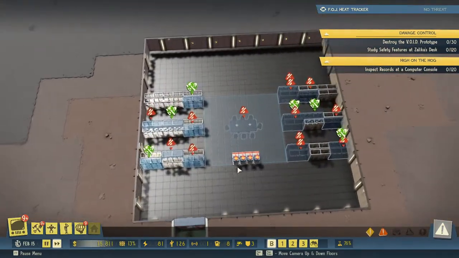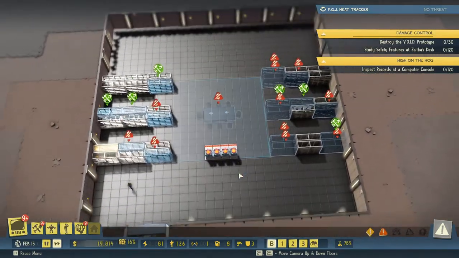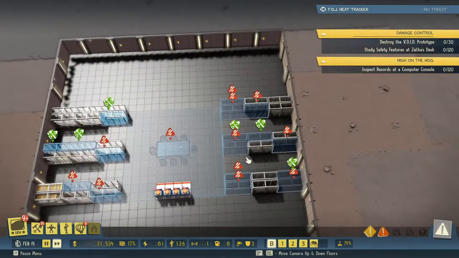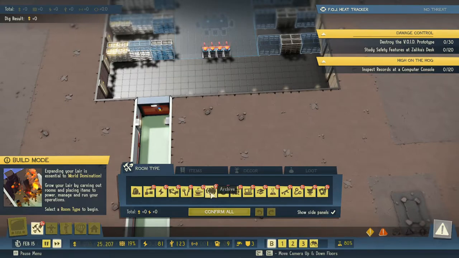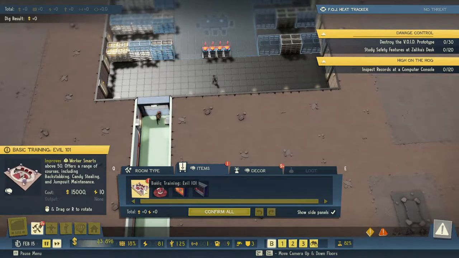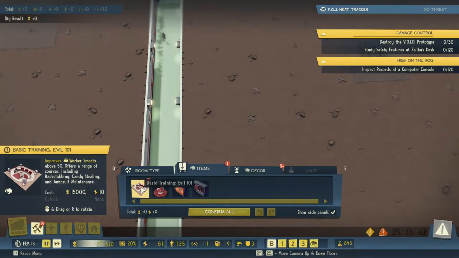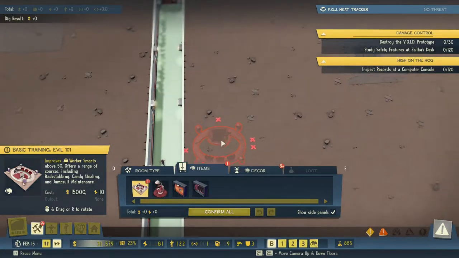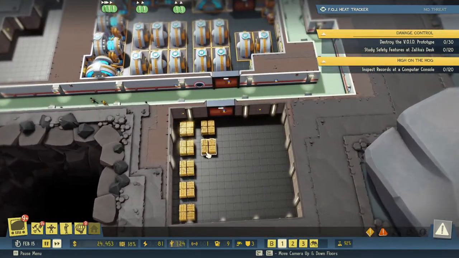Okay. These are still being put in. But most of them have been bought now, at least. Now, what did we get here? We got, is it archive? Yep. Basic training, EVIL 101. Offers a range of courses including backstabbing, candy stealing, and jumpsuit maintenance. Okay. Let's get an archive. Whoops. But I'm actually thinking that we'll put the archive up here.